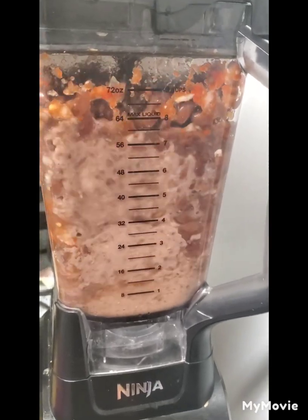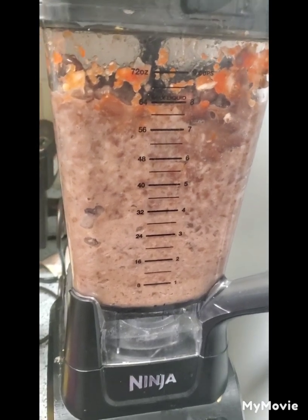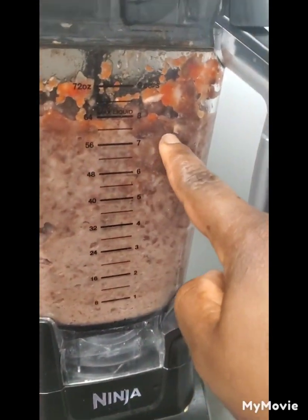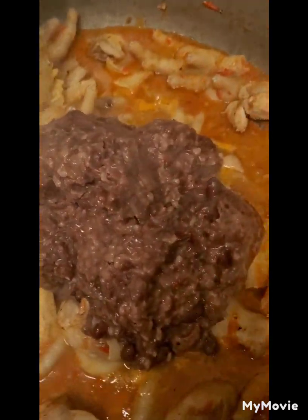Now you can see it moving, right? I don't want it to be too smooth. So I leave it like that. See, like that, I leave some of them unblended, okay? So just like that, leave it. So now I'm gonna add the beans in here, okay? And I'm gonna repeat the same process again with the beans till I get everything in here.